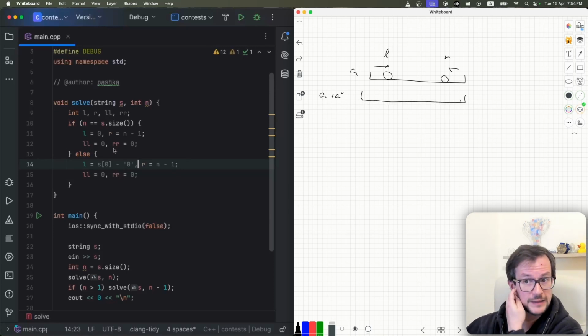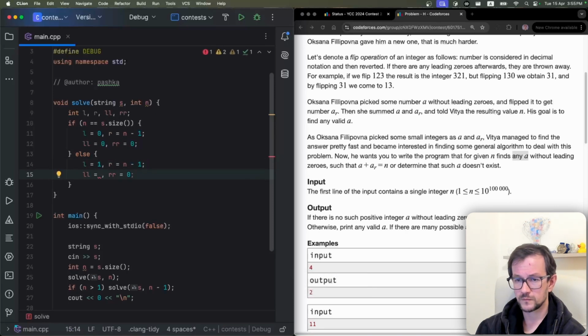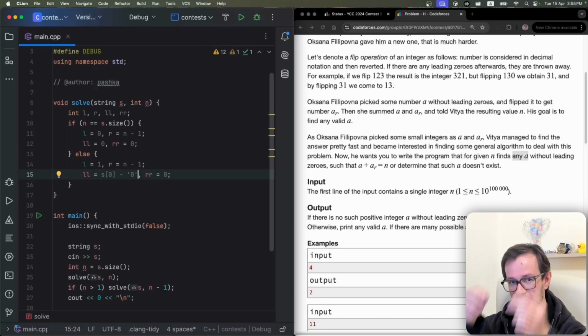So these LL and RR are like additions to these digits by these carrying bits. You'll see. So L and R are positions. Here it's not a -1, I have a mistake, so I'll fix it. And these are kind of additions to my number. So if I have one extra digit here, like if I have 1 here, then I know this position should be not x but x plus 10. So I add this to the result. So LL and RR are additions to these current digits.